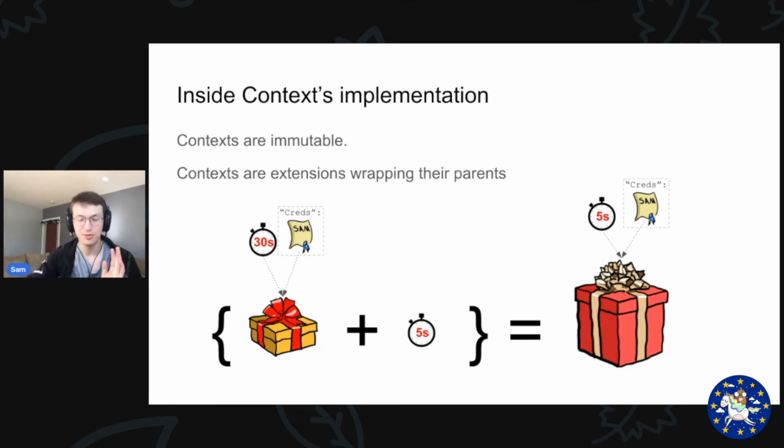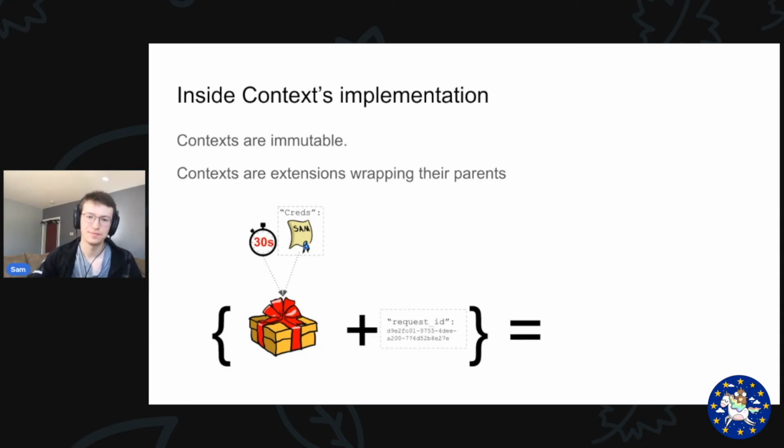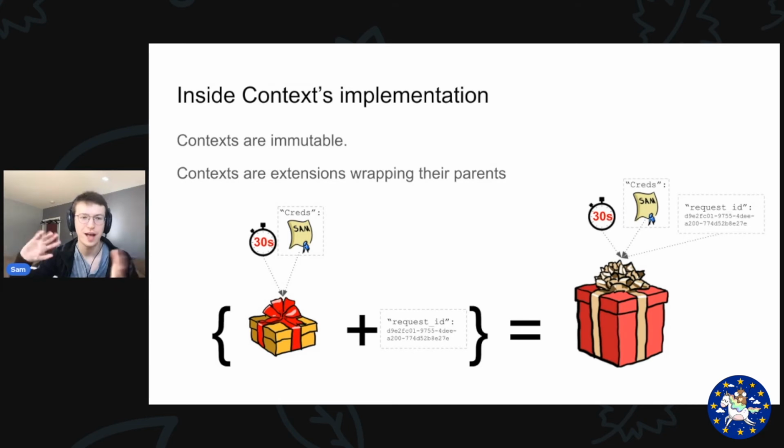which externally will just look like it inherited that context, those credentials, and then have a new timeout of 5 seconds. But under the hood, there's a reference to the parent, and that's where it finds the credentials, but the parent's timeout was overwritten by the 5-second timeout. Similarly, we could do the same thing with request IDs. We could just add new values where request ID is in the outermost box, and then if you reference into the parent, you'd see the sub IDs and the sub timeout.